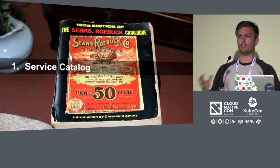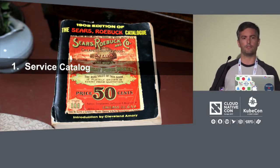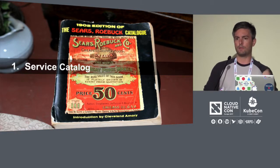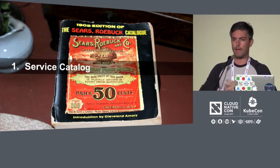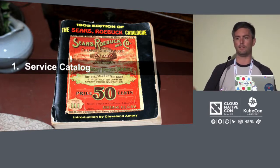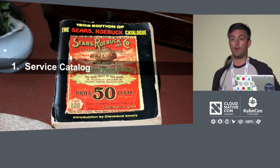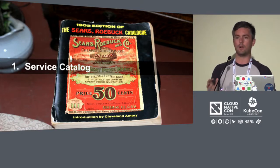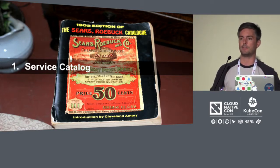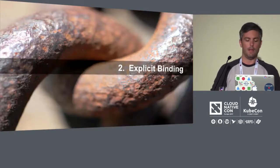And so I think there's actually two answers to this. The first is the introduction of a service catalog. And the service catalog is the place where you take everything in your environment, heterogeneous IT environment, and you put it into the catalog. I'm talking your database services, all your applications, literally anything that your app might ever need to talk to should eventually live inside this catalog, right? Once you have a catalog in place of what you have from an IT perspective, then you can move on to the second phase of this, which is explicit bindings.